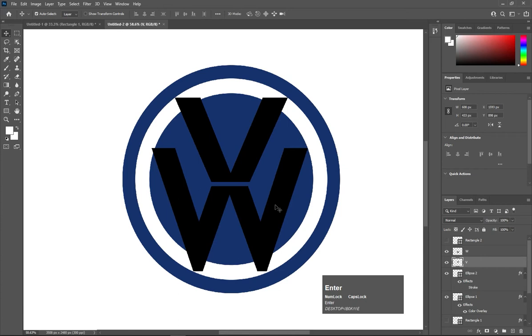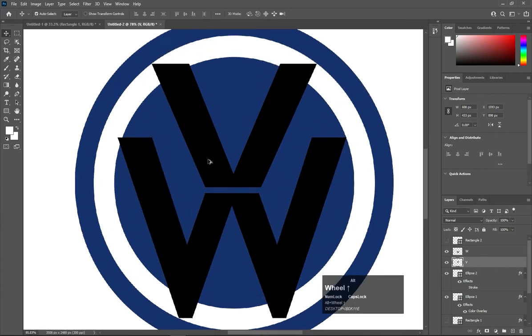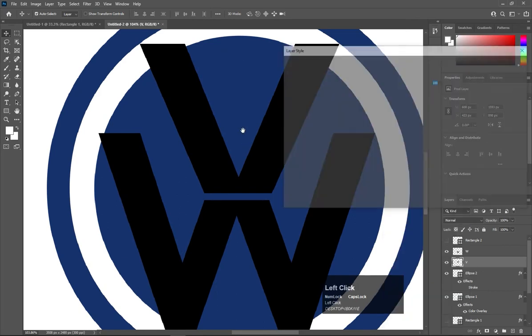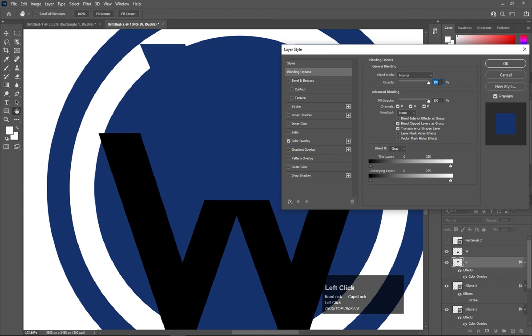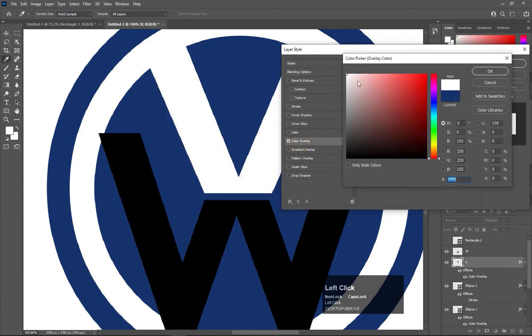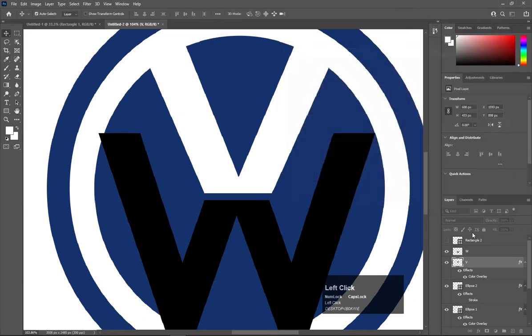We will have to adjust the V letter with the W side by side in front of each other. They will be facing each other, and we will adjust it like that. Now we have to change the colors of both letters. We will change the V color to white and the W color to white as well.